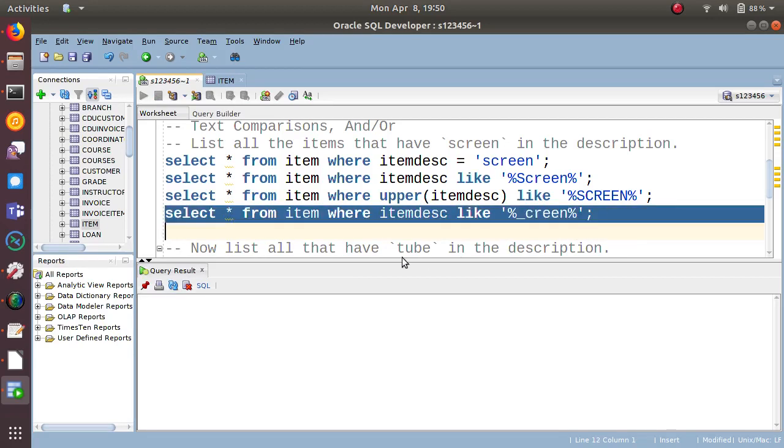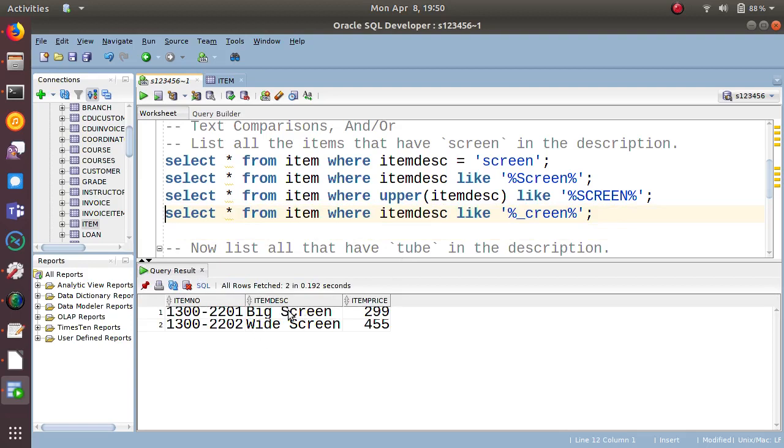So if we execute that, we can see that it returns the screen in both. Now, the downside to using this method is that the underscore will not just match a capital S and a lowercase s, it will match any character in the alphabet or any number. So we could see unexpected behavior with this version.